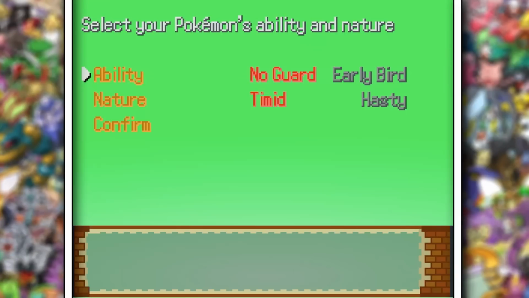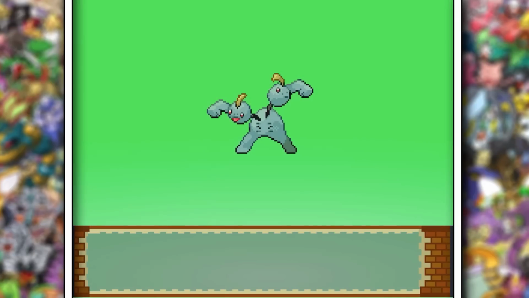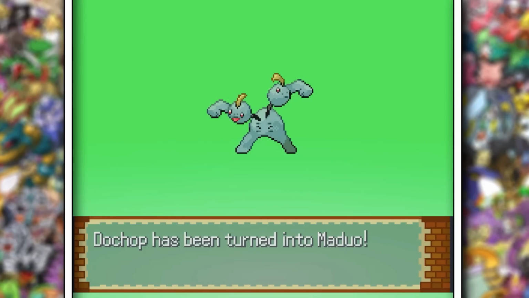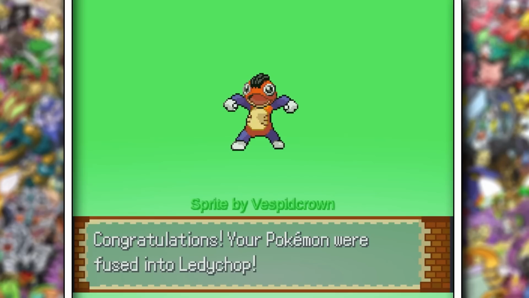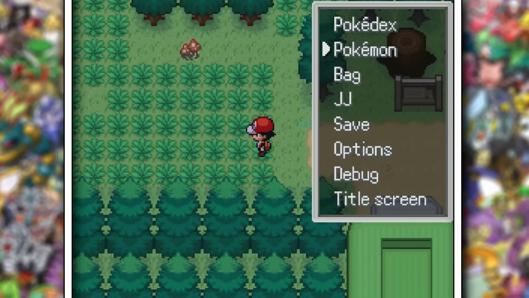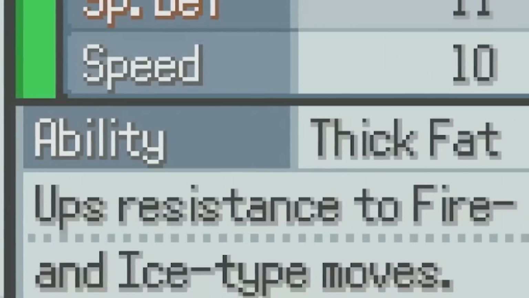Now, Machop and Doduo actually have 2 custom sprites, and later, part of the fusion loses a custom sprite, as do most of the fusions in this run during the middle stages, but here's both of them, and I like Maduo better. Lady Chop looks like he's about to go to school. He's very cute. I did try to catch a Marill in Viridian Forest, hoping for huge power, but the game said no. No broken Pokemon this time around.